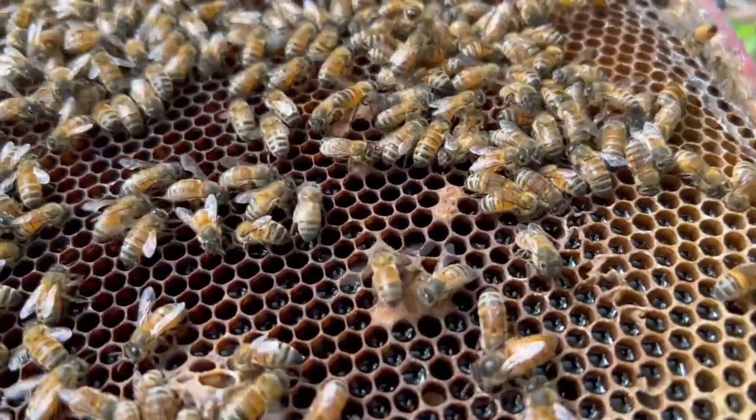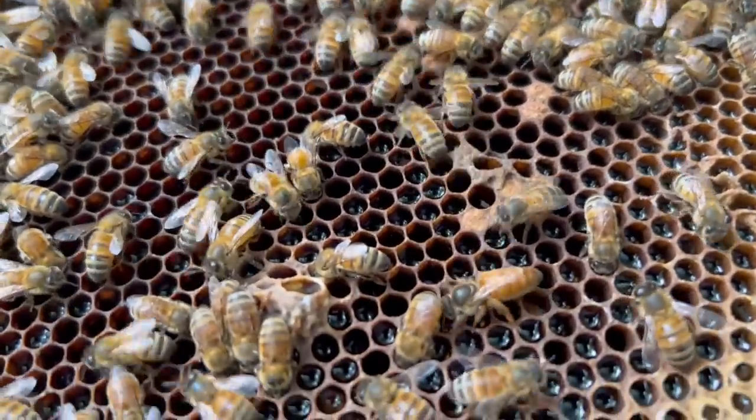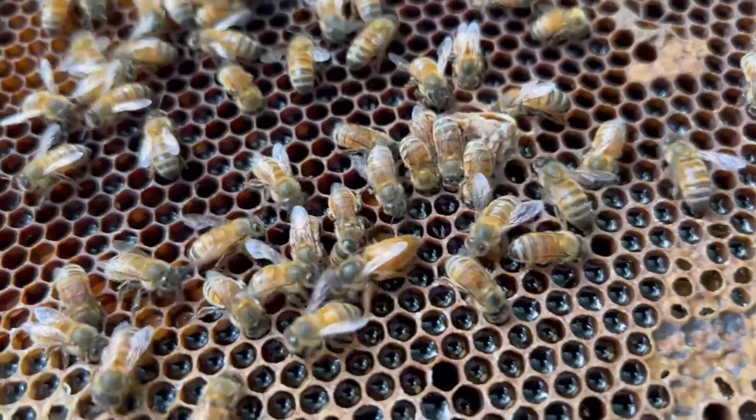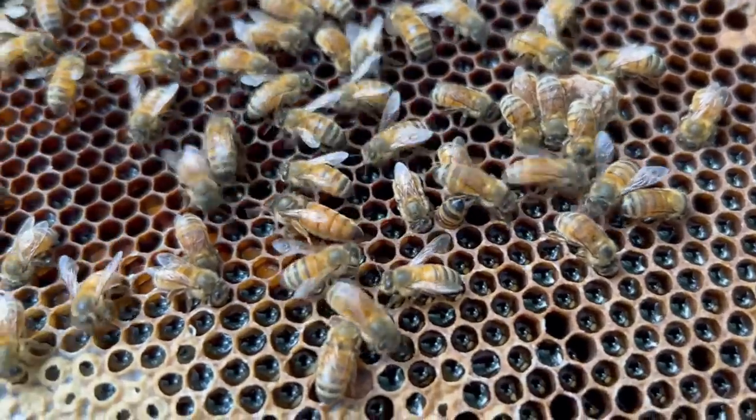And here we are 2 weeks later. You saw the results. They're doing pretty well. I'm gonna do a quick follow-up though. I went down and checked those two that appeared to be queenless to see how they were doing. One of them had seemed happy and was doing well, so I just wanted to see what was going on. I found a queen in there, but I think she was still a virgin queen. She was missing a wing, so obviously she was unable to go get mated and come back.